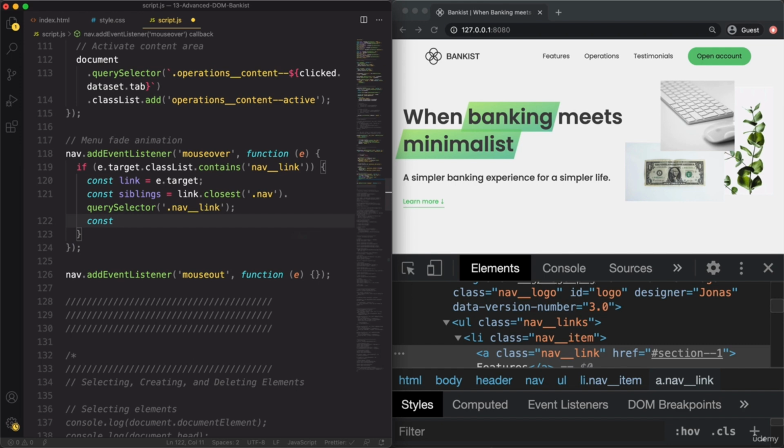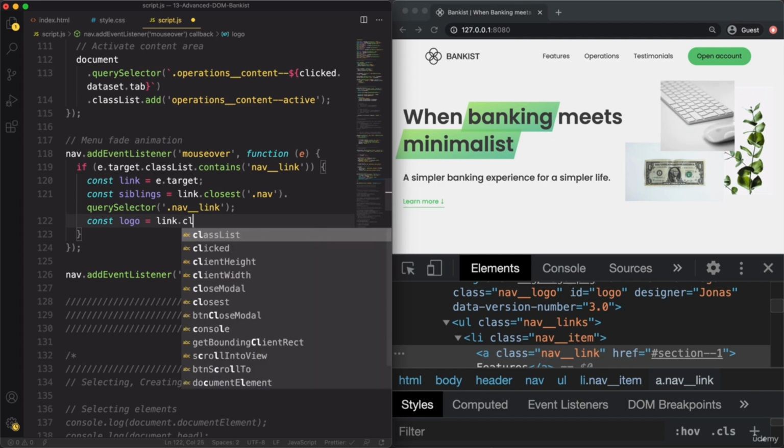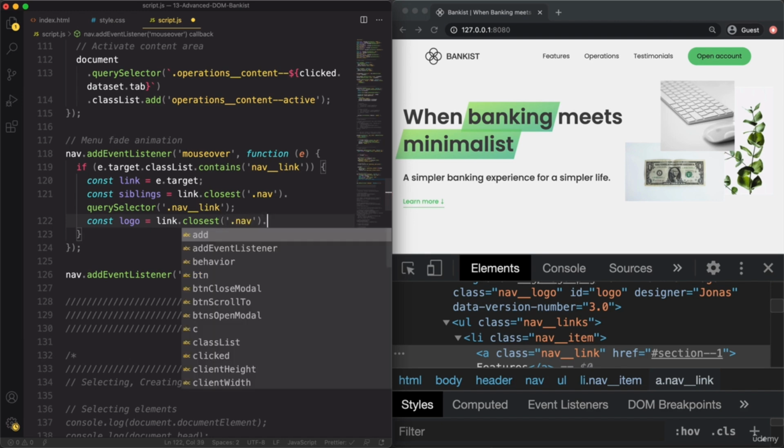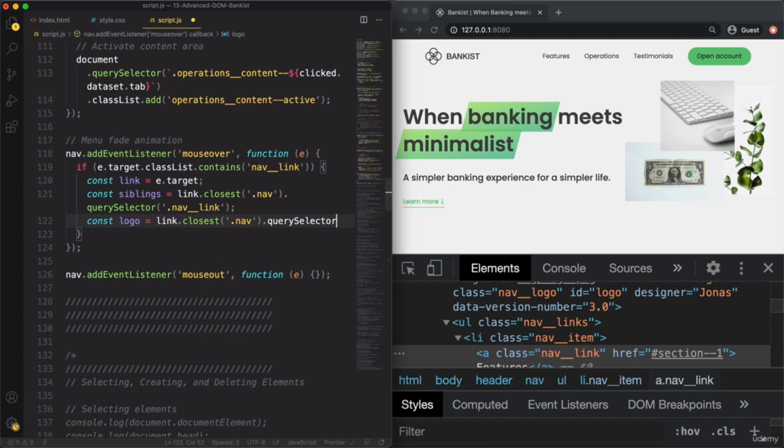And now let's also select the logo. We could select it manually by its class name, but let's suppose that there are many navigations on this page. So again, to make the solution really robust, it's best to simply move up to the closest parent, in this case the navigation, and then from there we simply search for an image.